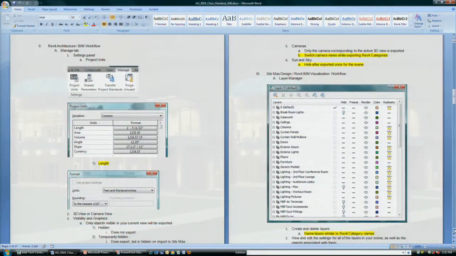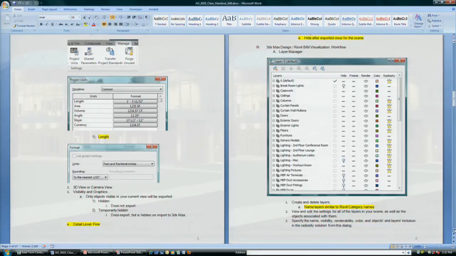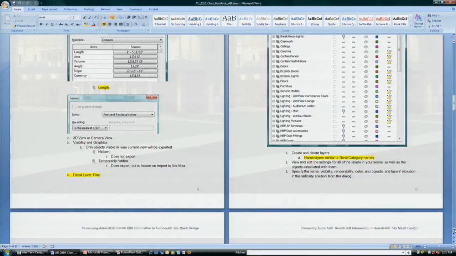Okay, in here now we're starting to look at Revit. And again, you're going to see that we have touched on very, very little of any of the settings out of the box. This is usable out of the box. Our length is set to feet and fractional inches. I always keep things on a detail level fine. And I don't know that it affects Macs because I never really tested to see that. But it does affect programs like Navisworks.